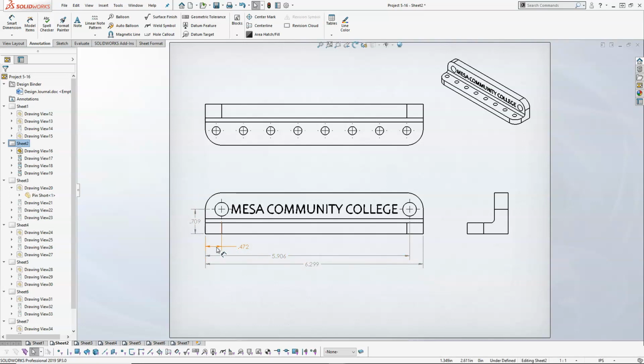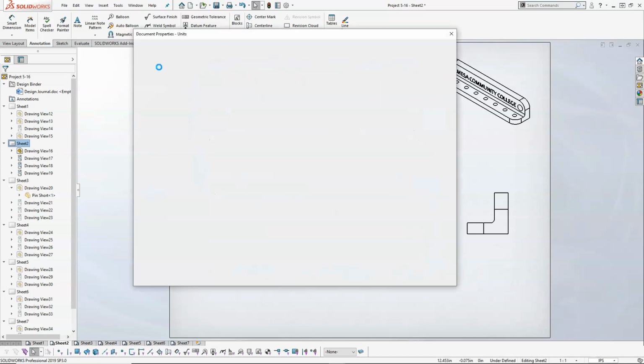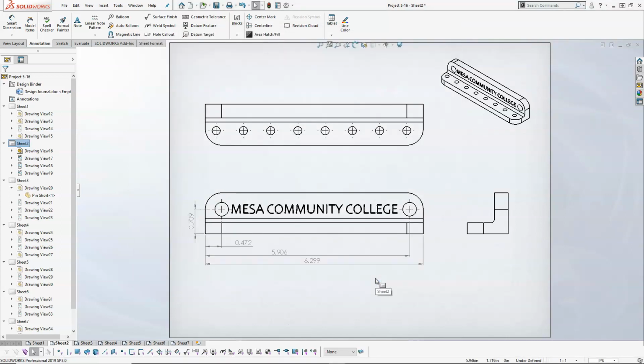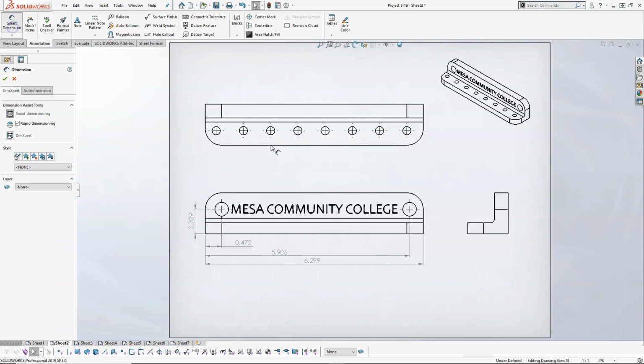If you have a lot of geometry that you're stacking up, the ISO is actually a little more compact, and you can go with either one that you prefer. I'm going to go back to ISO. It didn't come back to modified. That gives me a few to work with.